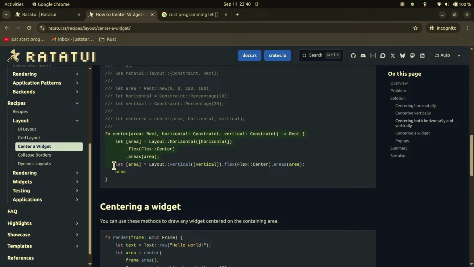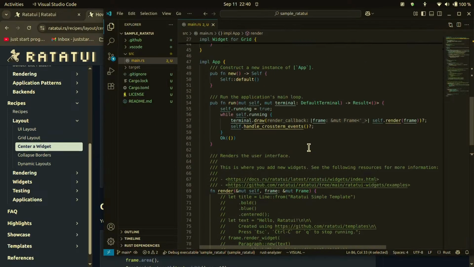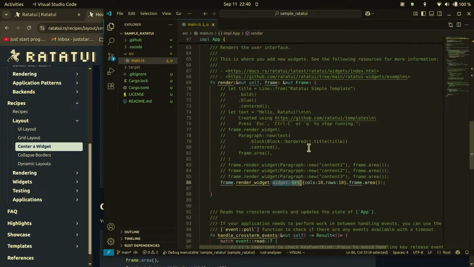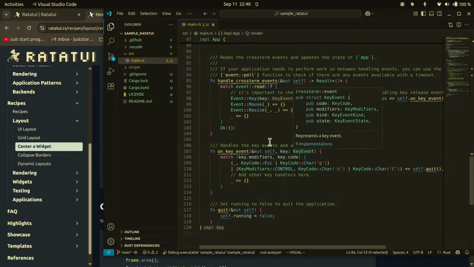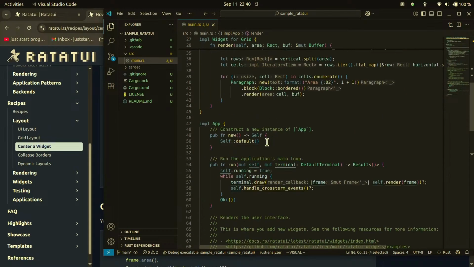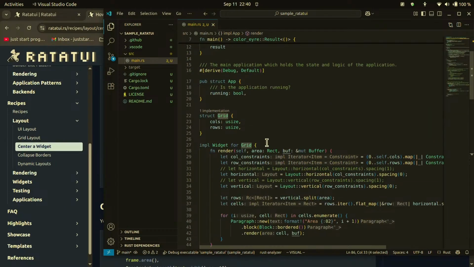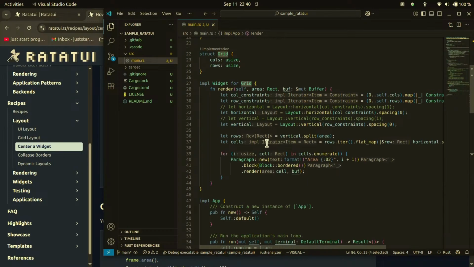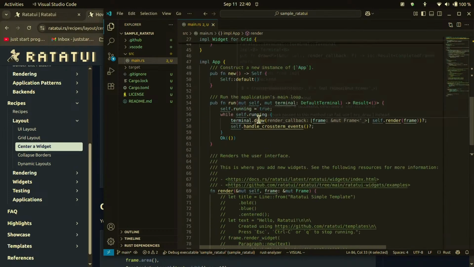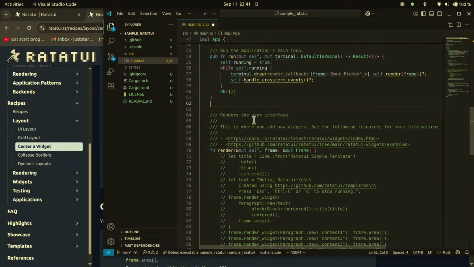Maybe we can just use this one, the center function. What is the best place to insert this one? Maybe we can insert it inside the app. Let's insert it over here. Let's see.